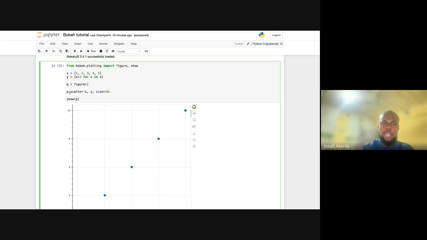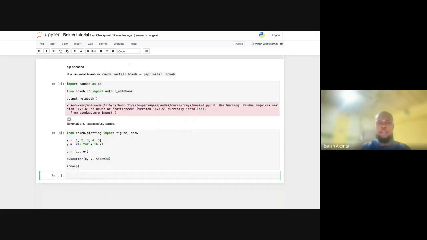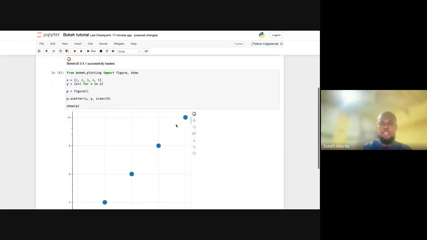In this case, I created a scatter plot, and on the x-axis I use x, which is 1 to 5, and on the y I use the y values, and then size is the size of the circle. So you can actually change the size of the circle depending on your needs. If you change it to 20 and rerun this, you can see it's bigger.